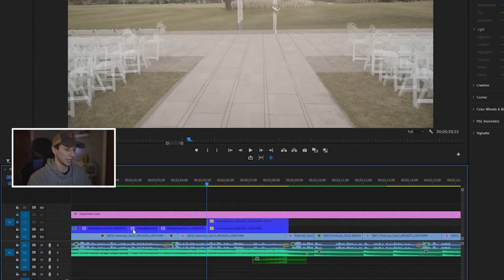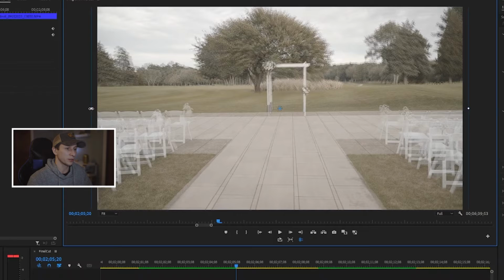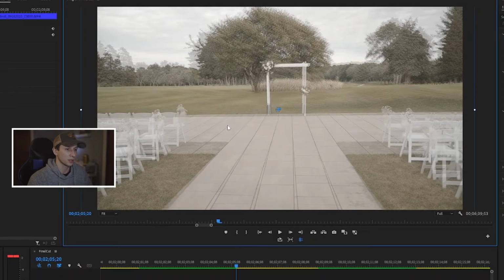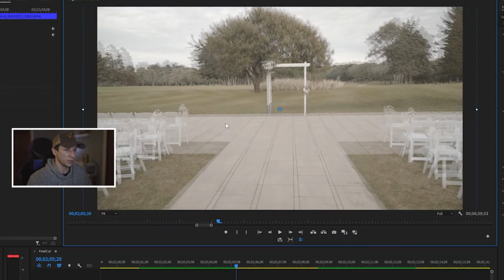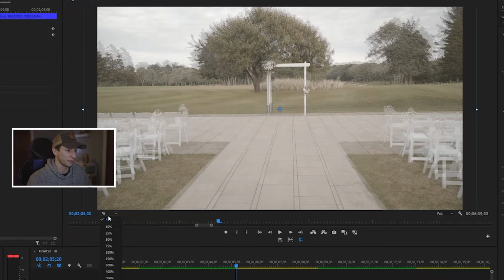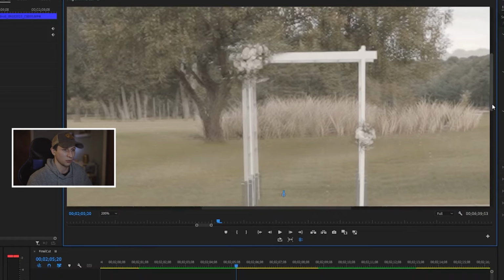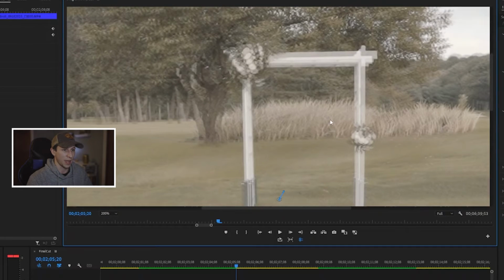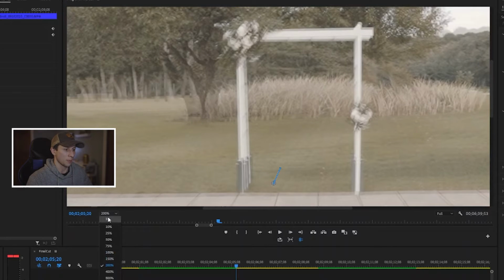So I'm going to just lock that layer at the moment. Make sure I'm selected on this clip, double click. And now I just need to adjust my position and scale to match up these 2 clips the best I can. And if you need to be able to see a little better, you can always hit the fit, go to 100% or whatever percent you need to see a little closer, and just match it up. And there you go, that's pretty close. It doesn't need to be absolutely perfect, but that's good for me.